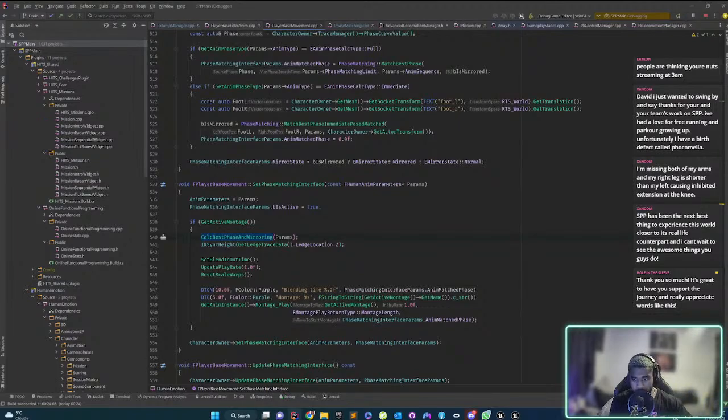No, it does. Or that calculates phase and mirroring. I'm pretty sure that applies to everything. So we do match best phase, almost like a lighter one. Before, we used to do the match best phase in the filter to basically pick the phase and then calculate the distances. And then in here we also pick the phase again, but we know the animation that we're using, so basically just do that thing again on this animation and then play from that point.